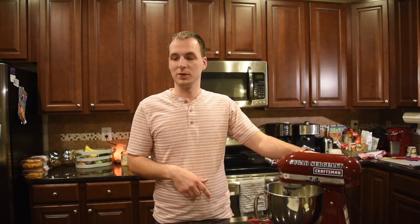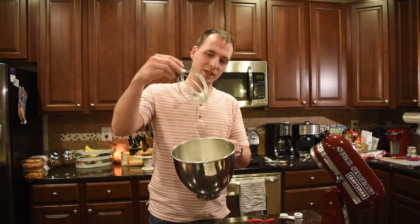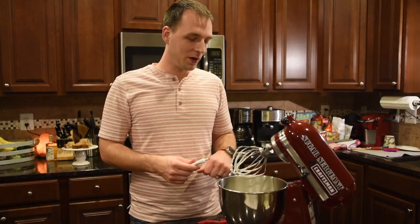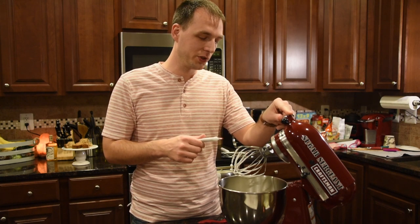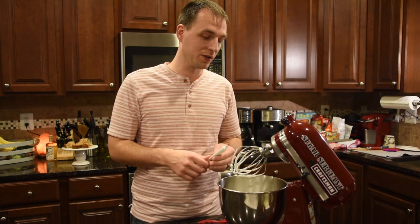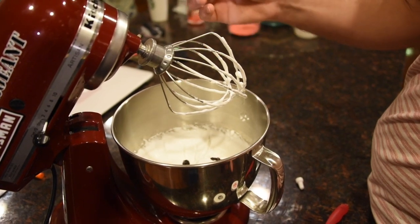Once that is done we'll be able to move on to the dry ingredients. We just poured our syrup into our egg whites and that turned it into a nice thick meringue that we're going to mix into our almond flour and dry ingredients. Now we're going to color it. I'm using gel coloring so it doesn't add extra moisture. I'm going to put it into the actual meringue rather than the dry ingredients because I want to see what color I have. Since these are strawberries, we're going with red — putting quite a bit in because we want a nice deep red color.